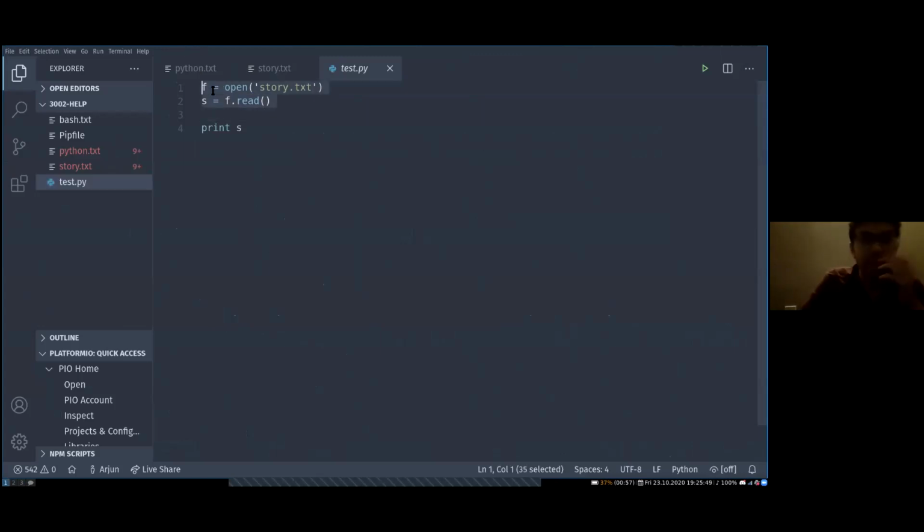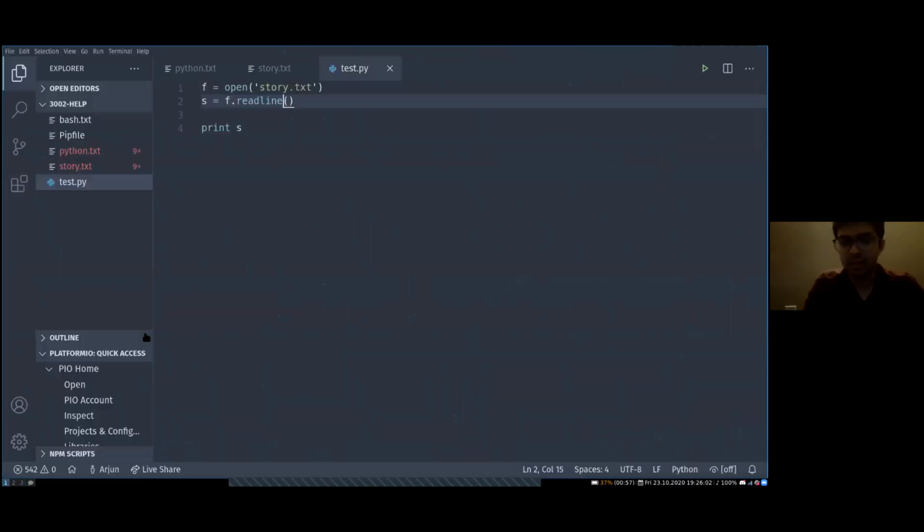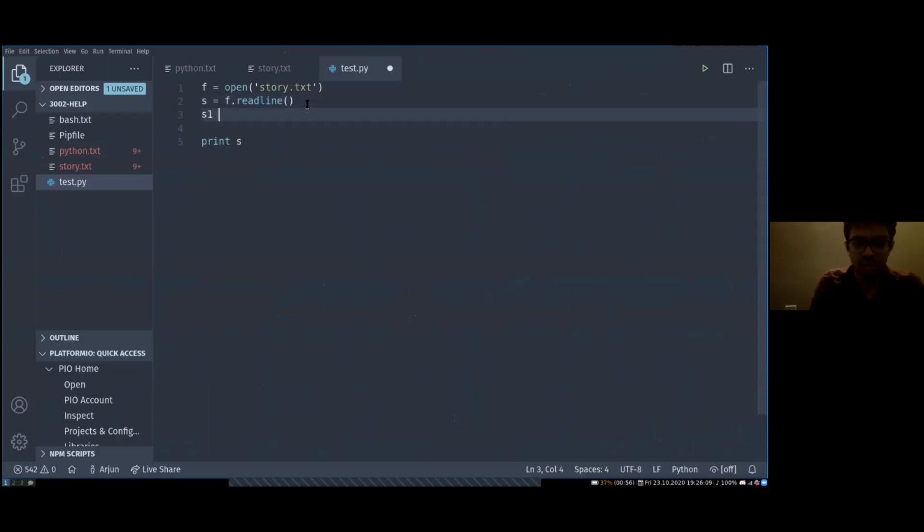It's pretty simple. That's how you just read everything as a string. I believe there's also a readline function, right, which will return, let's see what this returns actually, which reads every line of the file. If you do readline and then you do readline again, let's see what this does.